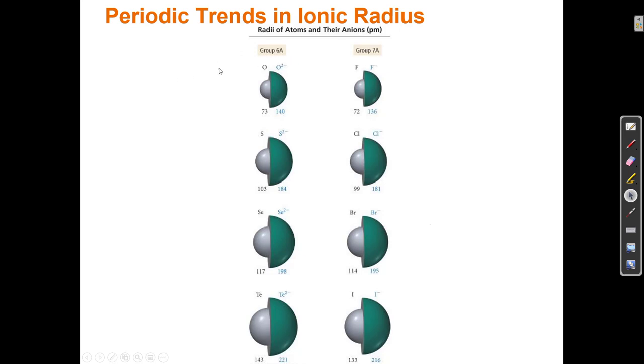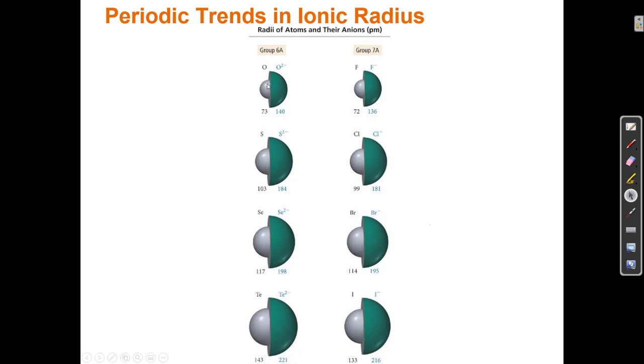But also, as I go across a row, the reason that they get smaller, even though I'm adding electrons, is because as I add electrons, I'm also adding protons. But when I have an ion, O has 8 protons, and O2 minus also has 8 protons. So I'm not adding protons to this. The only thing I'm adding is electrons, two of them. And when I add two extra electrons to oxygen and I don't add any extra protons, those extra electrons really increase the radius of the atom, because they can't be held very tightly by the nucleus, because now there's 8 protons in the nucleus and 10 electrons orbiting the nucleus. So 8 plus in the middle cannot hold 10 minus very tightly. So those electrons get spread out, kind of, and the ion gets bigger.